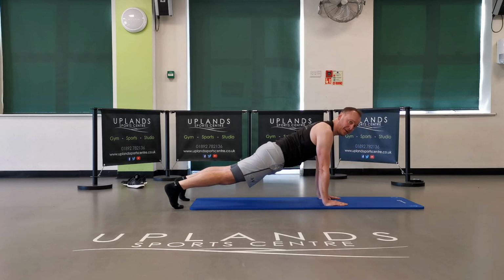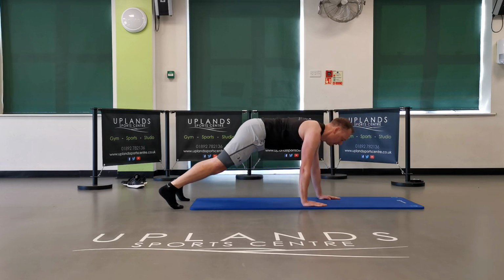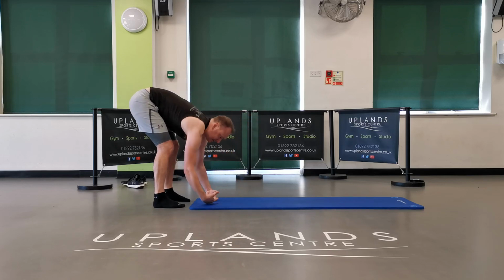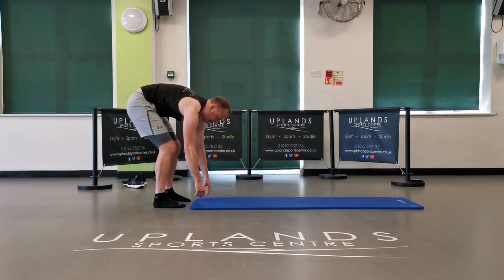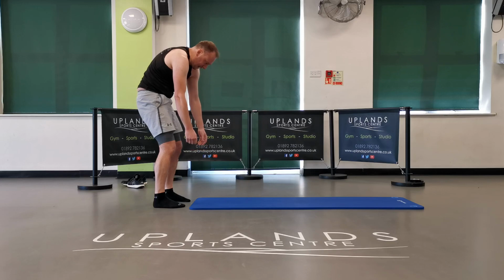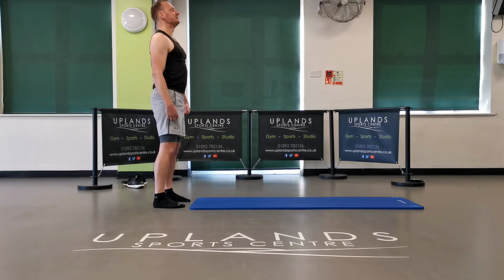I walk back, so big breath in. Don't forget you're breathing out on the harder part of the move. So I'm pulling in through here, through my TA, walking back slowly. Yeah, and then from there, just hang nice and easy, and then roll up, stacking the spine from the lower back. So again, I'm doing the harder part of the move. So I inhale first, engage the core, pelvic floor, abdominals, and then nice and slow, stacking the spine back up, all the way. So nice breath in, inhale, exhale.